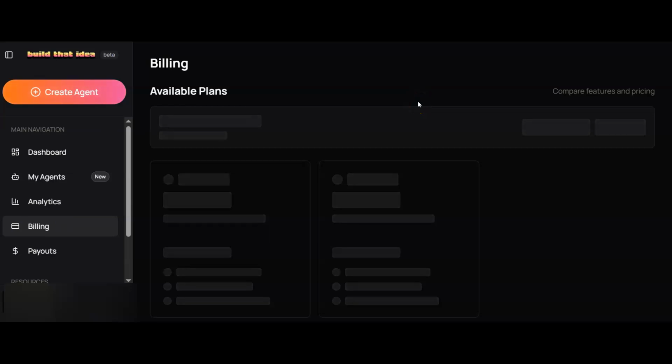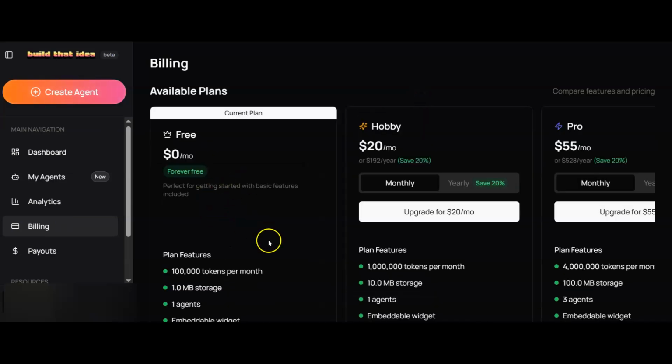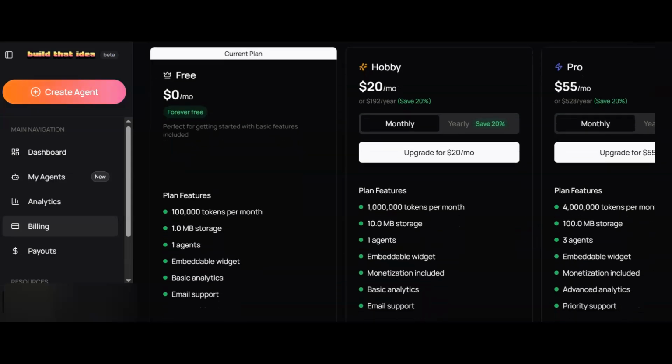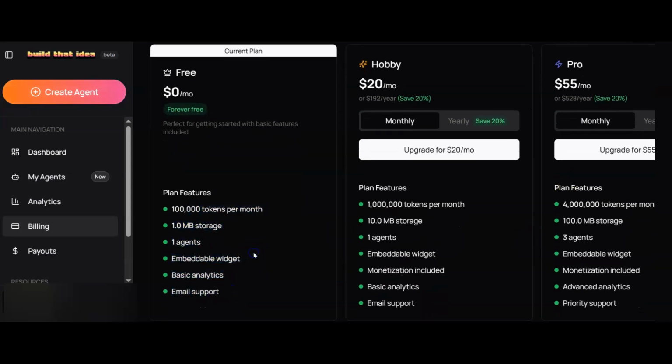And then just so you can see the billing on this, so you know what it's going to cost you. Free forever. So you can build free tools with this. This is everything that you will get. One agent is what you'll get, but you'll get 100,000 tokens per month. So if you just want one agent, that would be absolutely fine for you. If you do want to actually start making money from your agent, though, then you want the hobby plan, which is $20. That's on the yearly. Yeah. So upgrade, $16 a month. More tokens. Still only get one agent though, which I think is a little bit limited. But as I said, this is in beta, so they might change that.